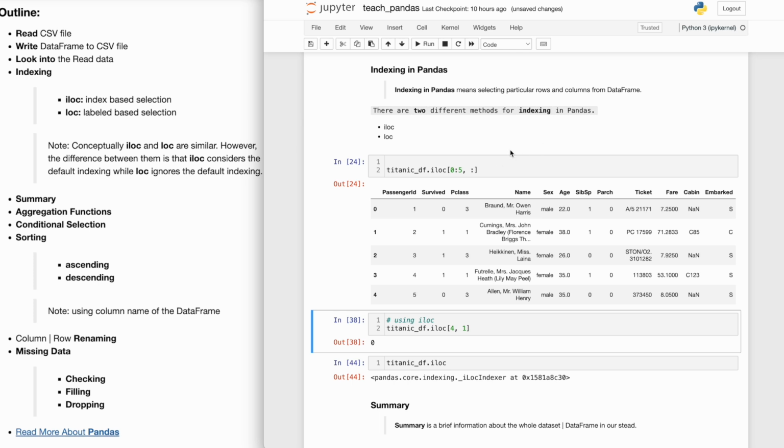Now going forward, what if we don't want to print all the columns? As you can see, we have all the columns listed. We have 12 columns: passenger ID, survived, passenger class, name, sex, age, siblings/spouse, parents/children, ticket, fare, cabin and embarked.